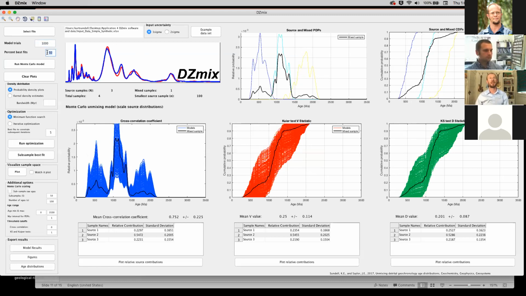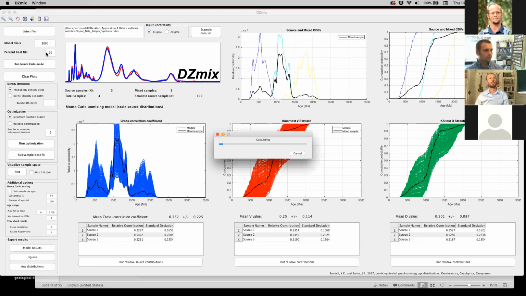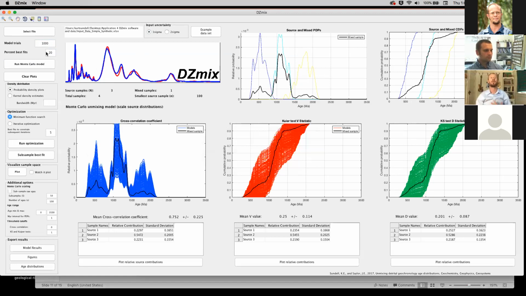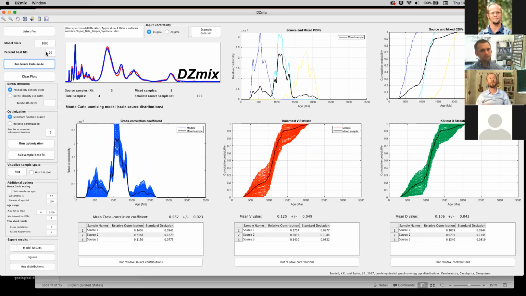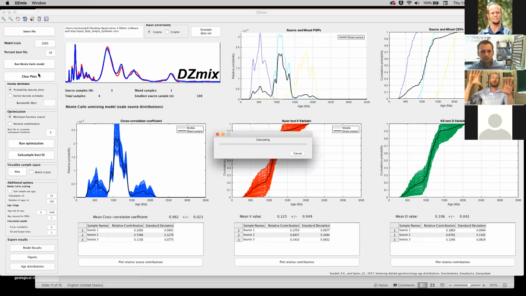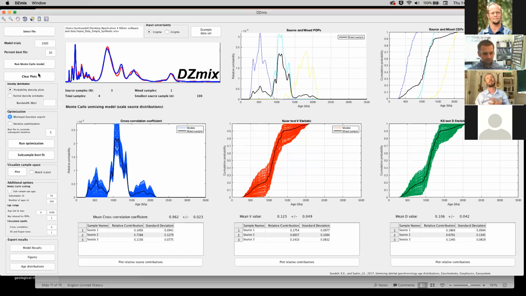And so by keeping a lower and lower percent, so fewer and fewer results, it'll start to collapse that envelope around that mixed sample. So here we're keeping fewer and better fits. So that would be 20%. So if we take it down to 10 and run it again, you'll see that we're going to collapse that window even further because we're keeping better and better fits.